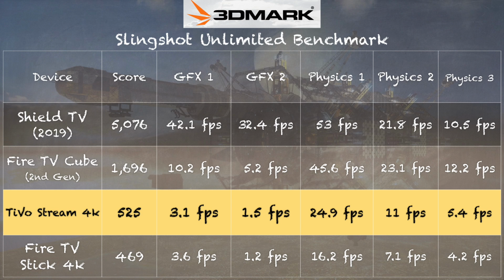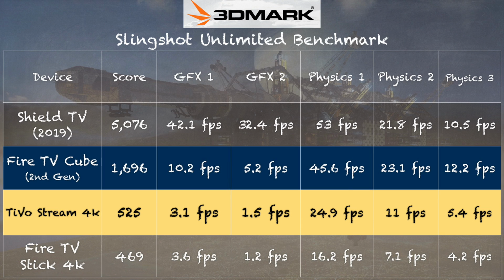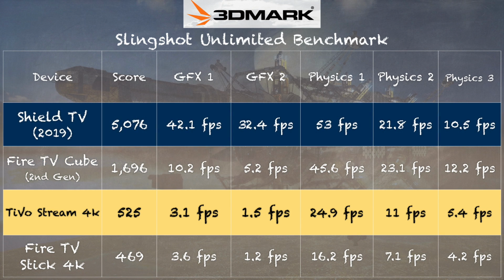Now, this is not going to be a gaming powerhouse. We did run the 3D Mark Slingshot benchmark test and got a score of 525. That puts it just slightly above the Amazon Fire TV Stick 4K and below the Amazon Fire TV Cube. The Shield TV is scoring 5,076. So as you can see, the NVIDIA product is still the one to get if you're looking to play games. This will run a lot of the casual Android TV games, and you can probably do some 8 and 16-bit emulation on here, but that's going to be about it.